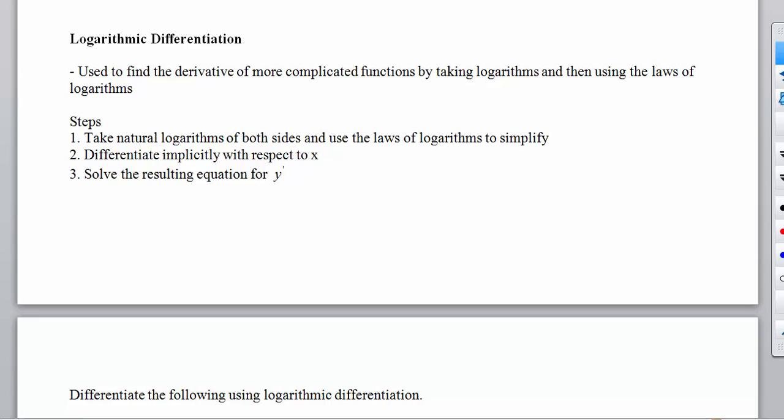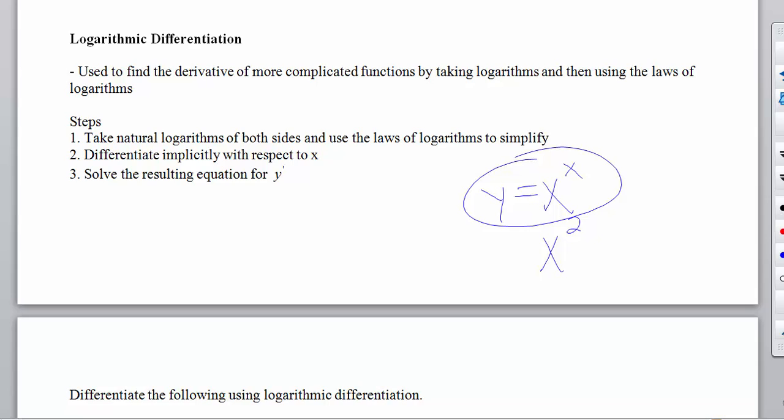So this is what's called logarithmic differentiation. It might not make sense until I do a problem. You use this in certain cases where the derivative is of a base and an exponent. So for example, if I wanted to differentiate x to the x, I don't know how to do that right now. There's no rule. I can't bring an x down, and we don't have any rules for a variable raised to a variable, so I'd turn to logarithmic differentiation.